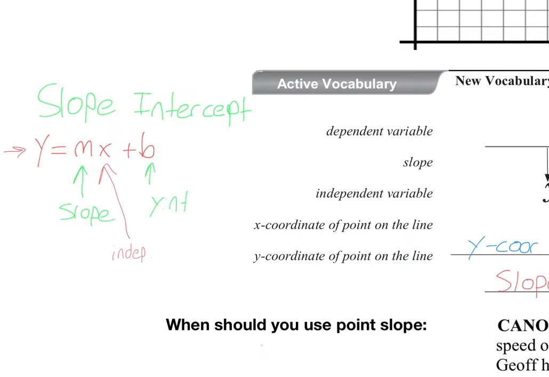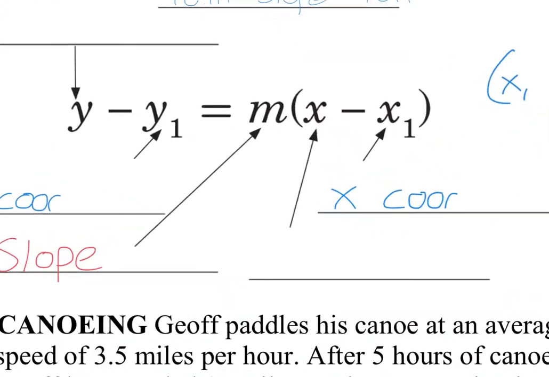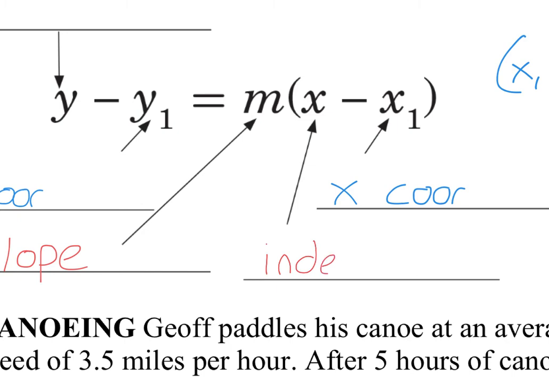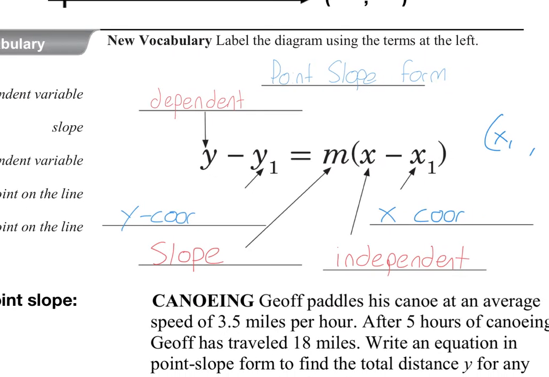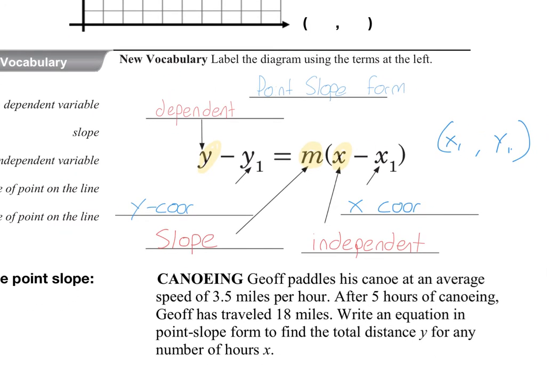you'll notice that point-slope has those too. Here they are. This is our input or our independent variable, and this is our output or our dependent variable. So, let's highlight the things that are the same. Both point-slope and slope-intercept use a slope, and they both use x, and they both use y. The only thing that's different is that instead of using a y-intercept, it uses any coordinate point. So it's actually more flexible.